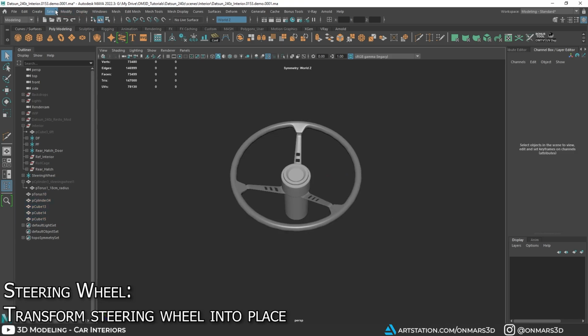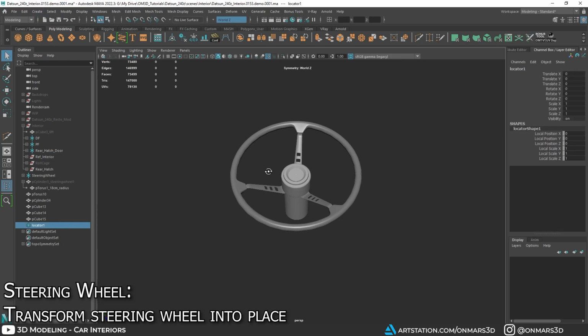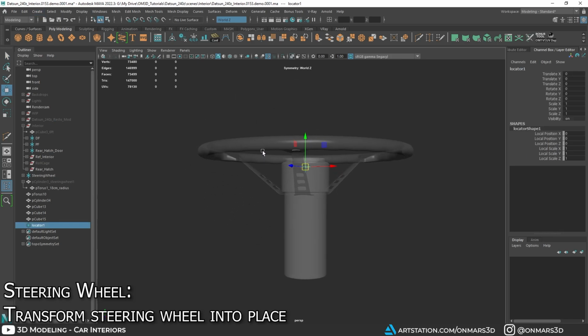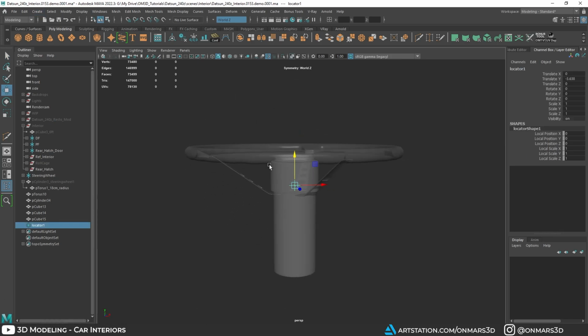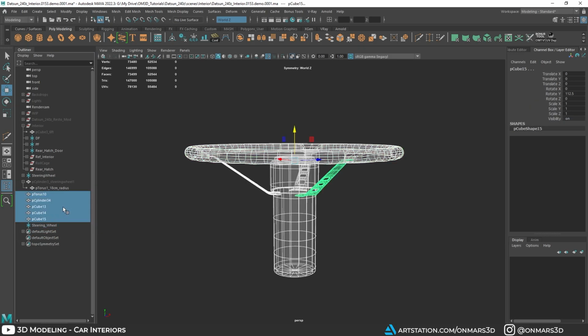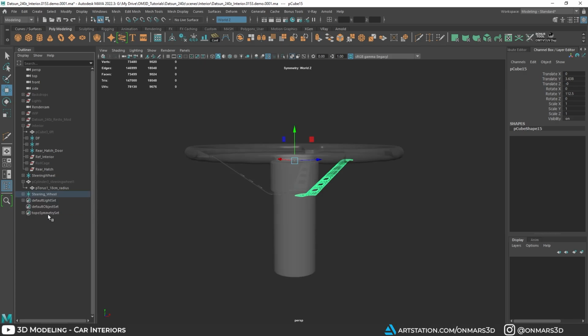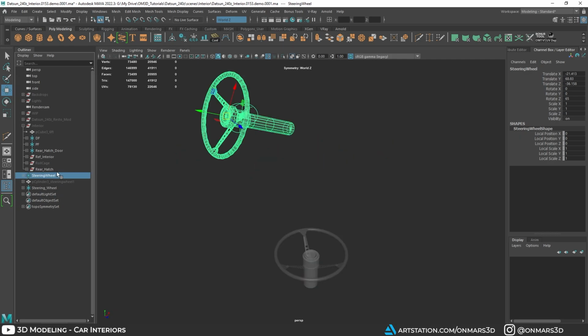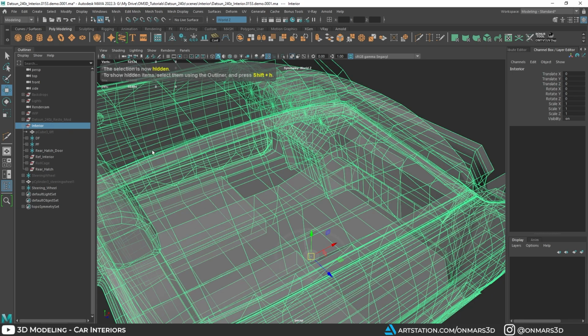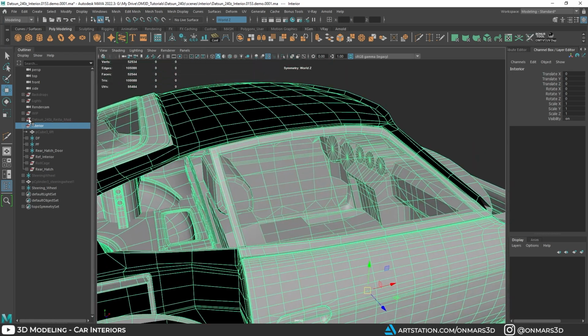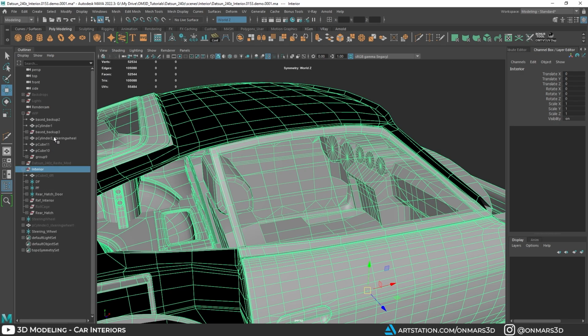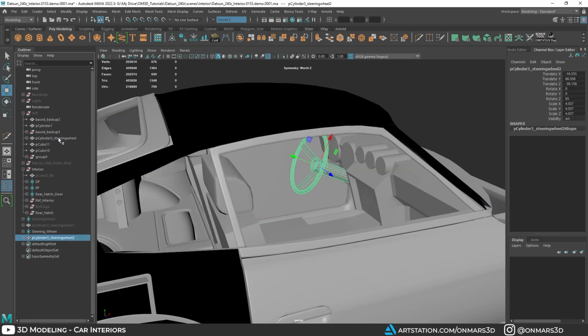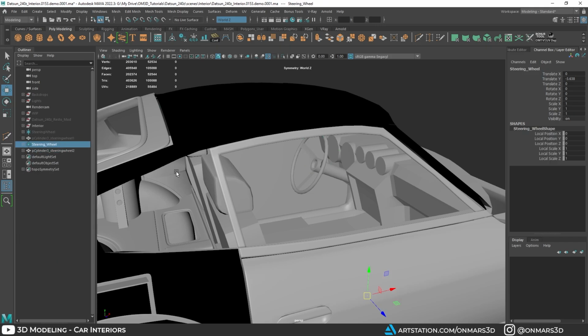So I can finally put this back into position. The way that I will do that is I will create a locator, and this will be the steering wheel piece, maybe more in the center. And I can call it steering wheel. I can throw all of these guys inside this group, steering wheel. If I bring back the interior, and bring back that original block out that I had, which is going to be this guy, I can duplicate in position. I can grab the steering wheel.